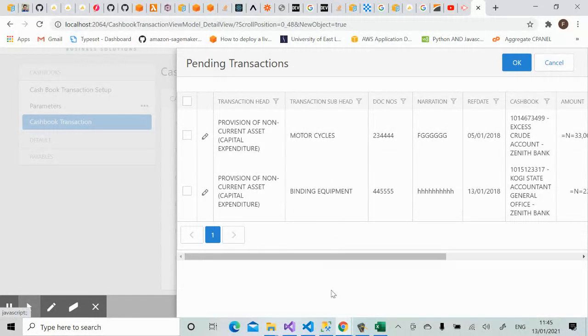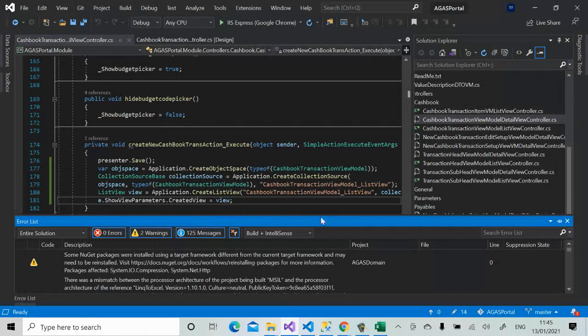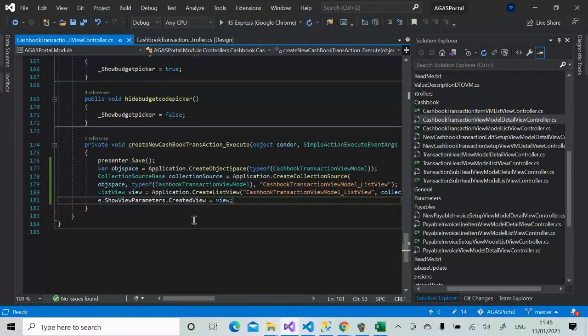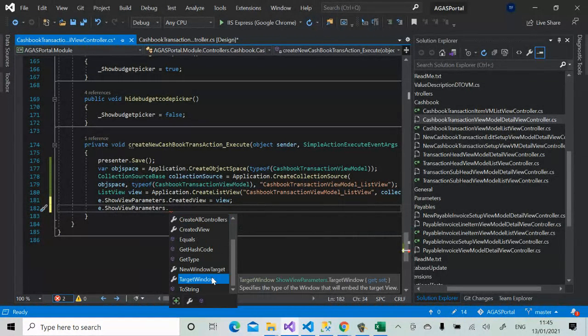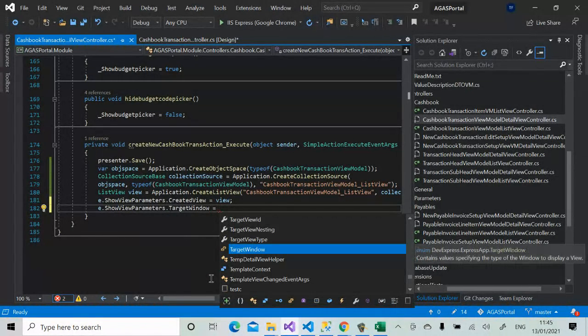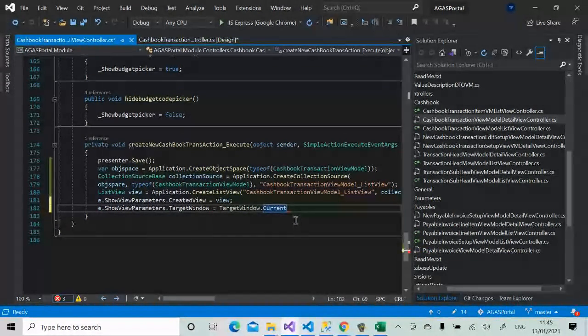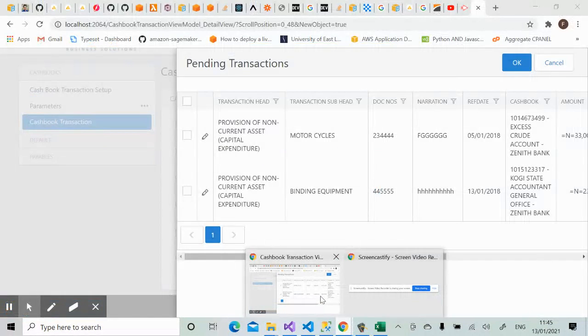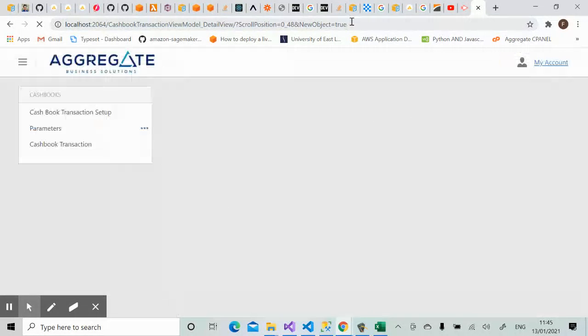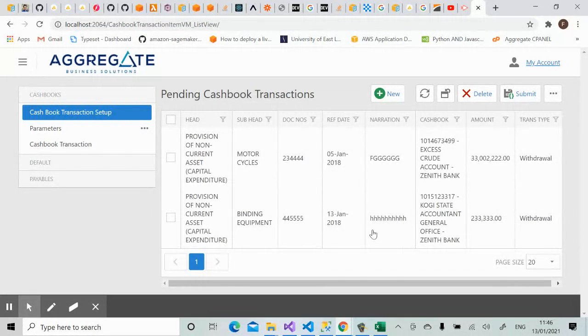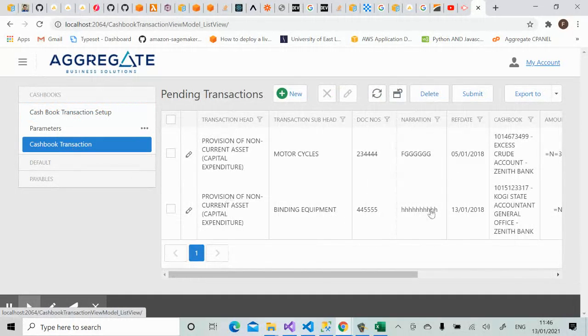Okay, it has created it, but we should have told it that we want it to navigate to the current window. We're going to test that afterwards. So it's actually working just with that little tweak, right?